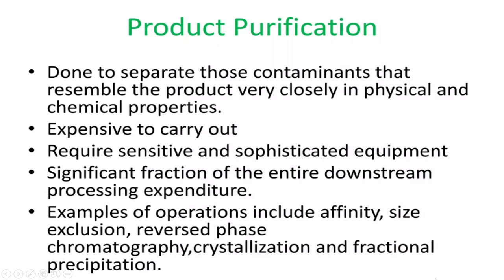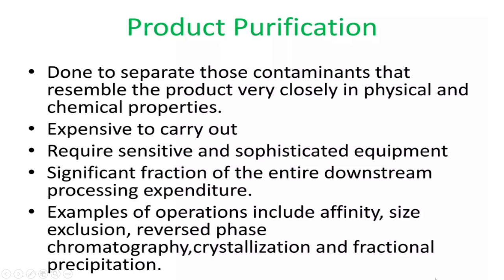After concentration, the next step is product purification. There will be some contaminants which are very closely related in physical and chemical properties to the product of our interest, so these also should be removed. Product purification is a very selective process, and it is slightly expensive, and it will require more sensitive and sophisticated techniques.